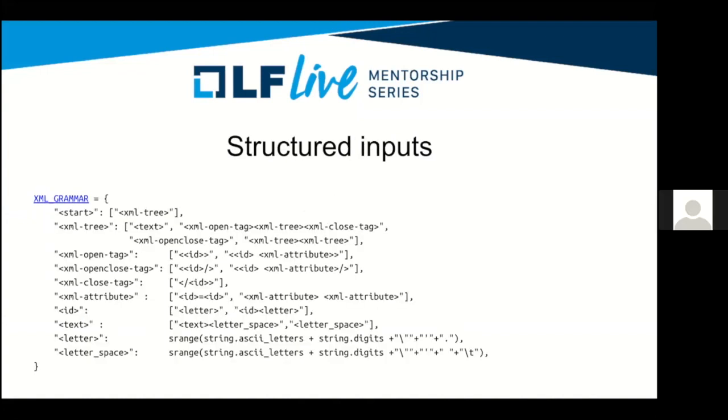First of all, for structured inputs, in case we have an XML parser, instead of just generating random data, let's try generating correct or more or less correct XML files. So in this case, we come up with a grammar that describes an XML file. Instead of just generating random bytes, we'd be generating random tags. And those tags can have random attributes. And thinking about the case that we had previously, where the XML parser would expect the file to start with an opening XML tag, we can actually build this into our grammar. In this case, this is the grammar that I took from one of the fuzzing tutorials, and it doesn't have this feature, but it can be easily extended.